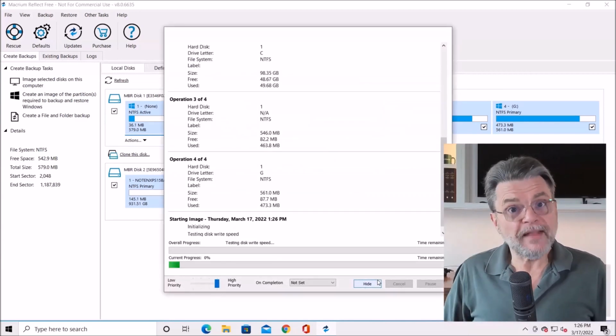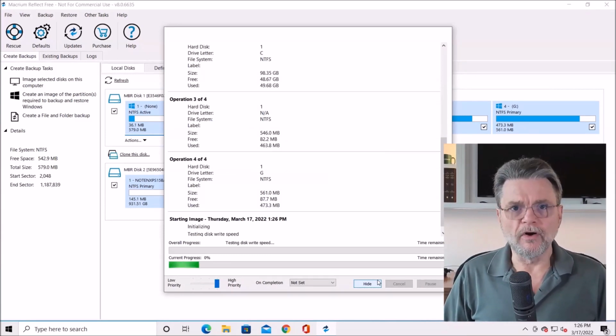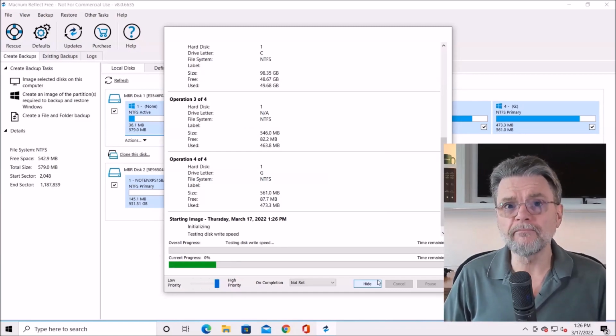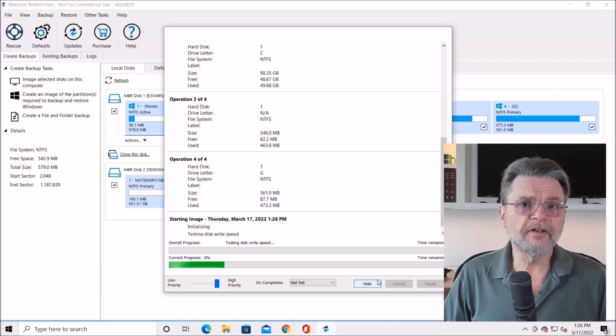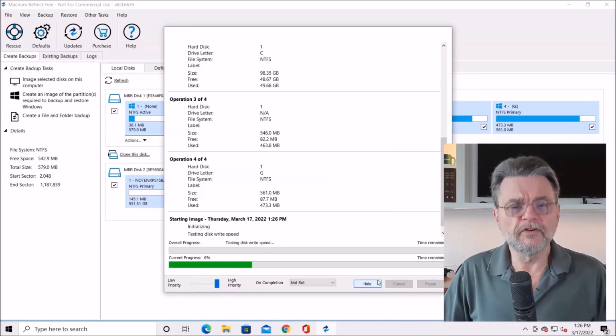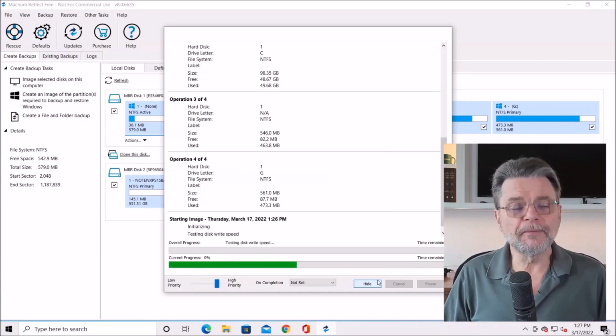Now, as you can imagine, this is going to take a little while. How long it will take for you will depend on exactly how fast your machine is, how much data needs to be backed up, how fast the hard disk is, how fast the USB interface is if you're potentially running on an older USB 2 interface. All those kinds of things contribute. What we're going to do here is let the backup run, and we will basically fast forward through everything from now until just before the backup completes. So enjoy.